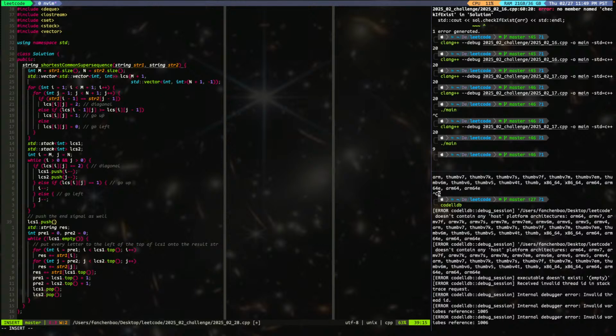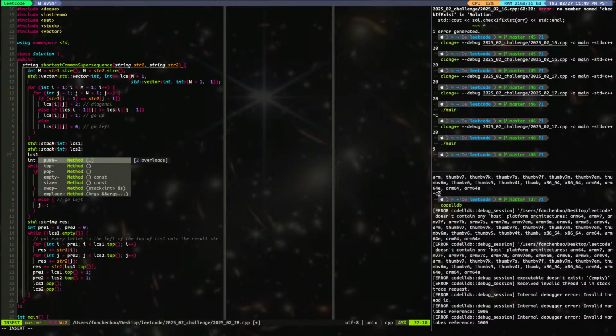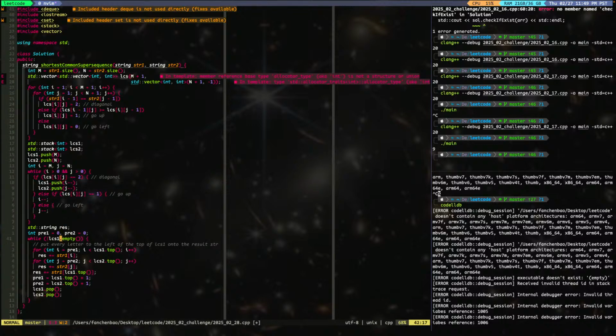So when that's done and I get out, the top is gonna be small, right? Ooh, that's actually not pushing here, so it should be pushing here. Right, LCS1 dot push, I believe this will push M. LCS2 dot push N. Then we do blah blah blah, right? And then at the end, this is gonna push out as M and N.